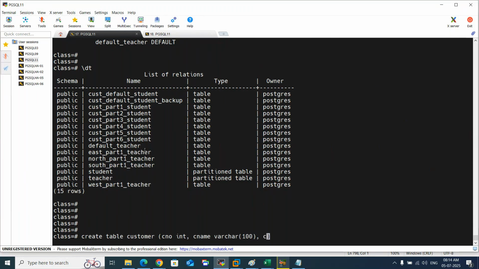So C address. Right. Partition by hash. Hash on what? C number. Generally, we keep it as numbers. So we are creating on this.